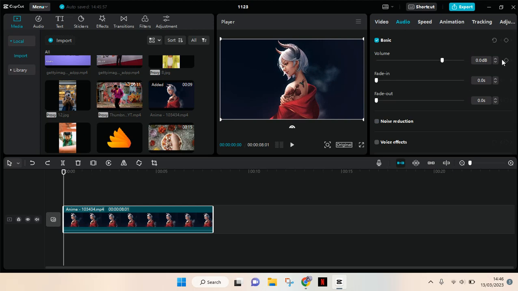So you can add a keyframe at the beginning, and also, for example, go to the end of the clip, add another keyframe and then lower it. For example, you want to lower the volume at the end of the clip. So later when you play the video, your video will have a fade out effect on the volume because the volume will go lower at the end of the video.